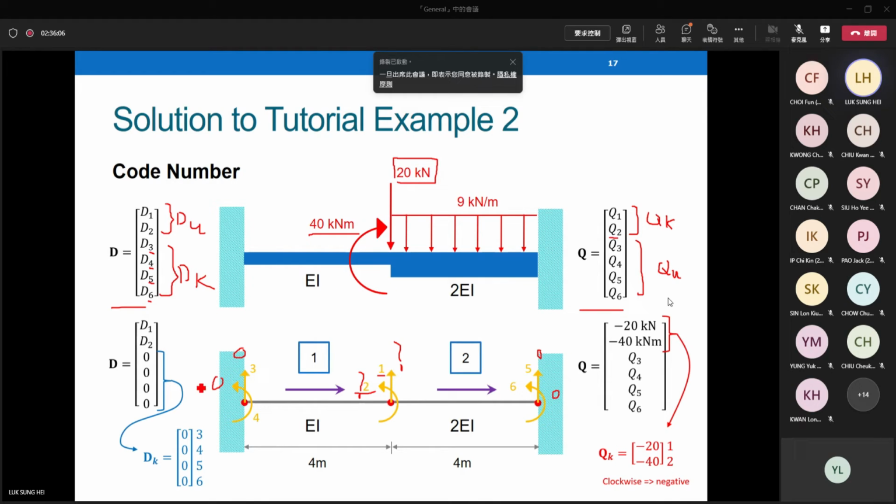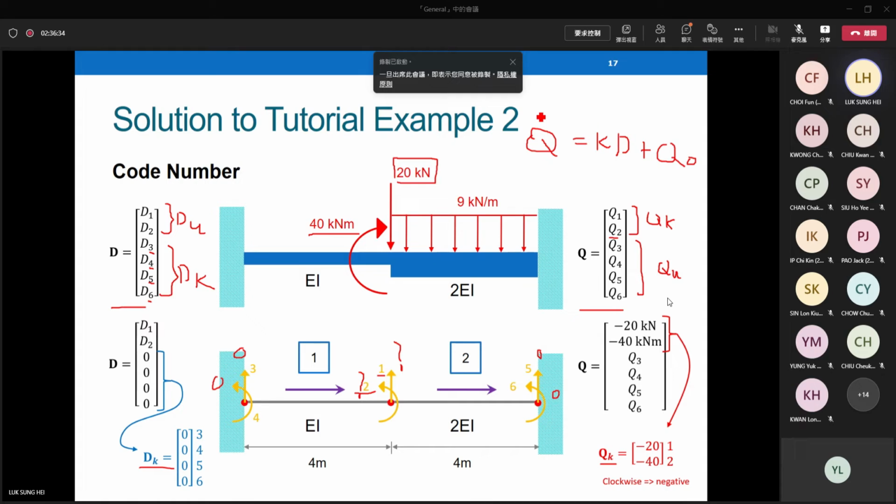So here you can also use our notations, dk, qk, etc. I think it's more important to construct the whole displacement and force vector. They form part of our force displacement relationship. So right now we have Q equal to KD plus Q0, right? This is the equation we are going to construct.